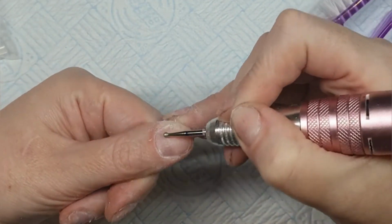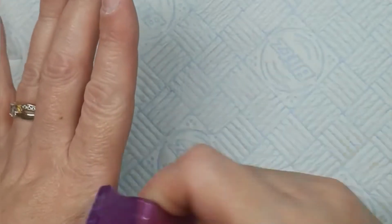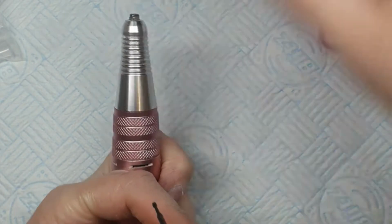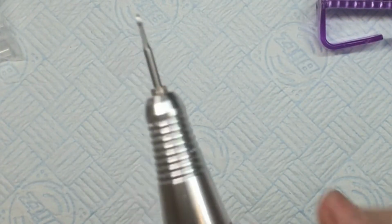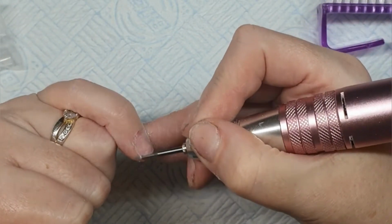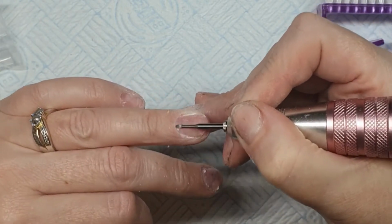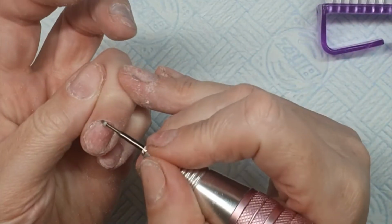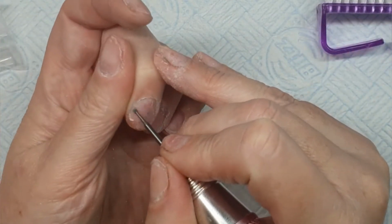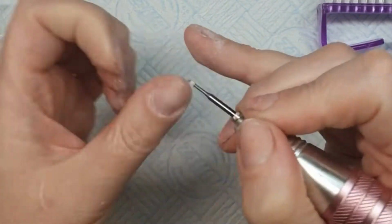So once I've done this, I then switch drill bits to my, I think it's just called a cuticle drill bit, this one here, and just swap them over. And this one I do just go push up the cuticles a little bit more and go over the nail bed, and you can see it's still removing dead skin off my nail plate. So I want to make sure that I get every bit away, because if you don't, this is what's going to cause you lifting. This means I can get right up close to that cuticle area without any lifting issues.